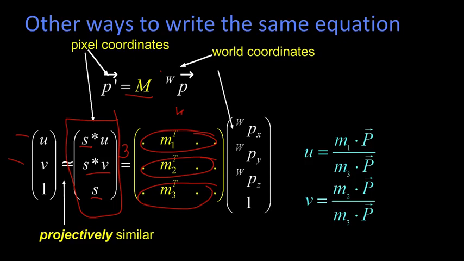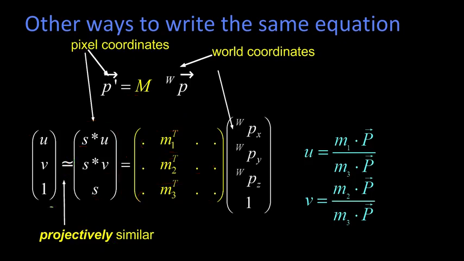And I've put this little operator here, but it's just a squiggle with a straight line underneath, sometimes 2 straight lines underneath. And it's what's known as projectively similar. So you'll notice that this vector and this vector are exactly the same except for a scale factor. Right? The vector on the left has been multiplied by S, gives you the vector on the right. And remember, in homogeneous coordinates, or using the projective, those 2 vectors are essentially the same because when I use their values, I divide out by the last component. So that's what's referred to as projectively similar. So that's also introduced here.